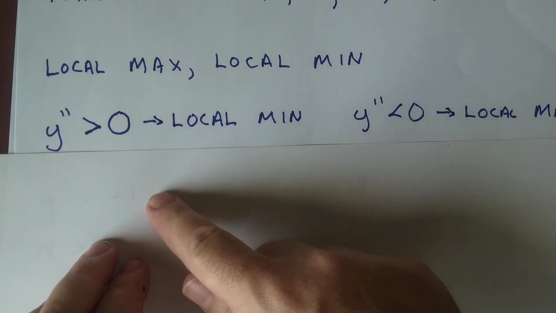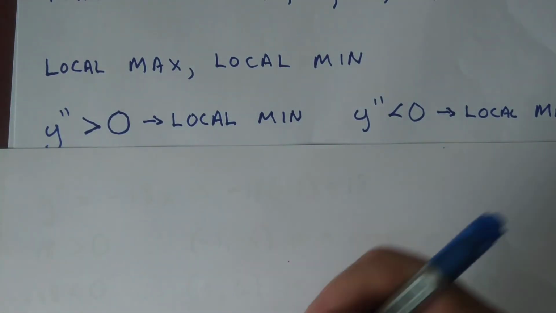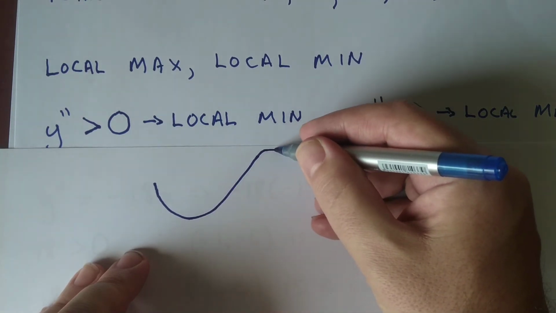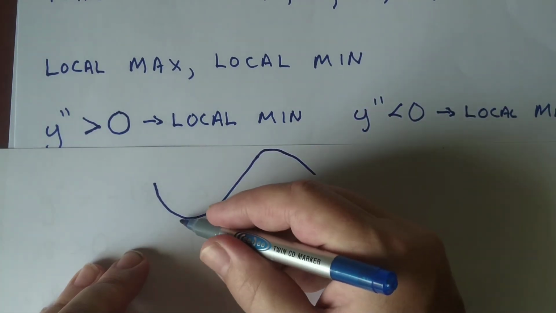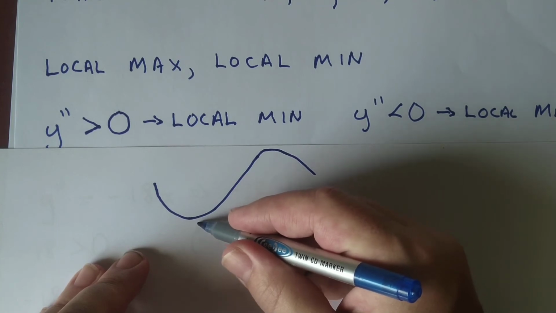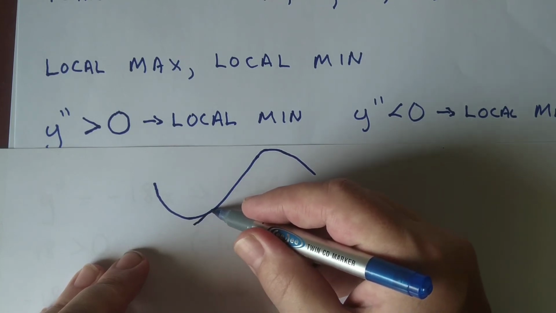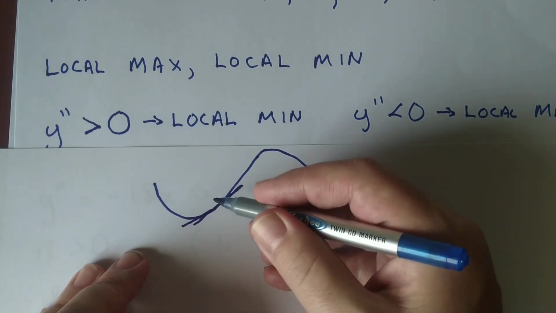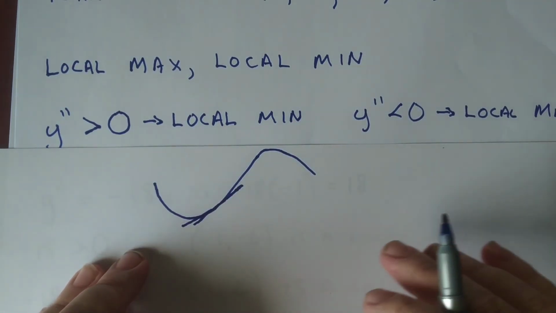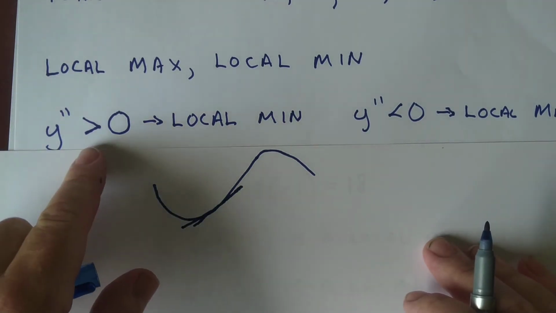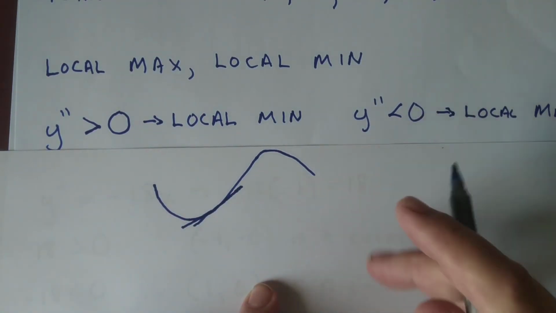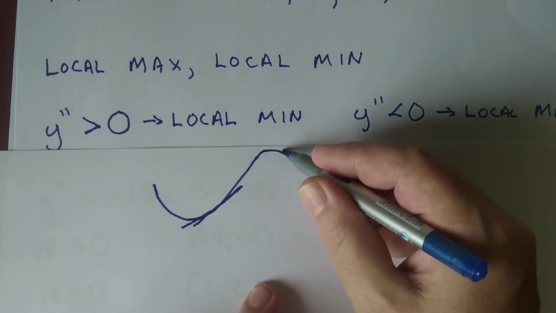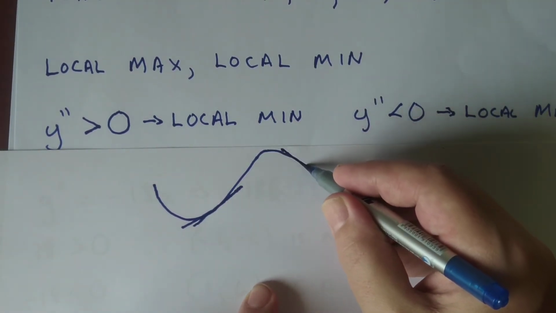The reason why: let me just draw this for a minute. If you've got a cubic function, something like this, and you're here at the very bottom, then your gradient is going to be higher than 0. So maybe remember it that way. If that doesn't make sense to you, just memorize it. And if you have a maximum, then your second derivative is going to be less than 0.